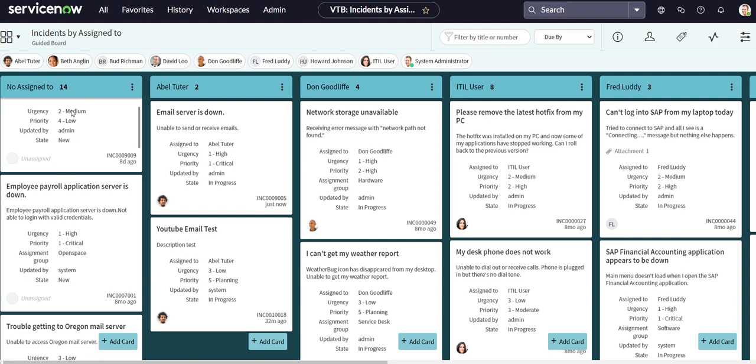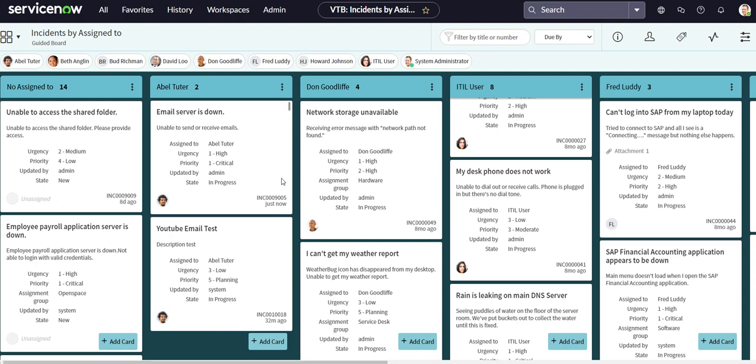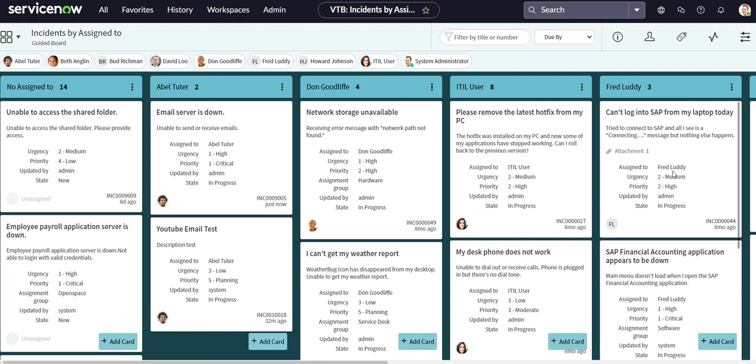But as you can see, this creates a nice at-a-glance view, especially if you have a project with tons of different tickets going on. Maybe some of you prefer this view, or maybe as a project manager, you see all these tickets coming in, and you're filtering off something where you could just look at a glance, be like, oh, this ticket goes to Able Tutter. This ticket goes to Don Goodlife.